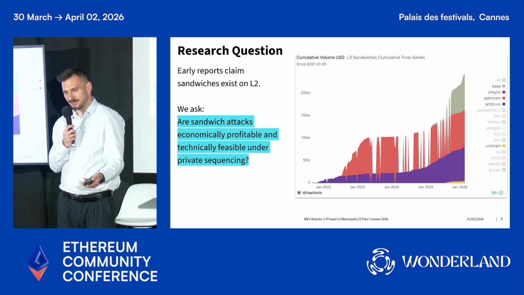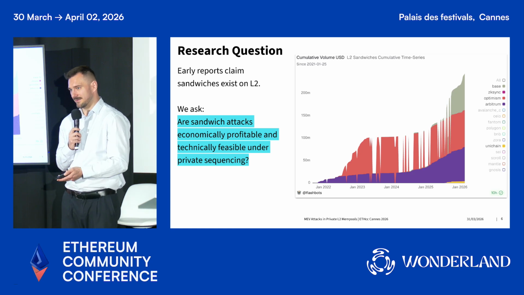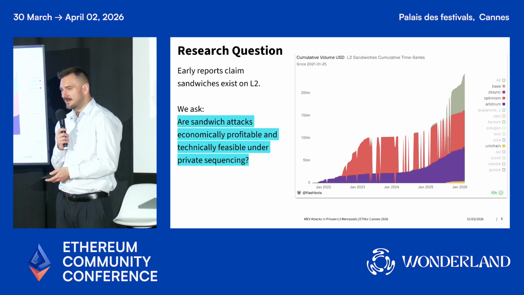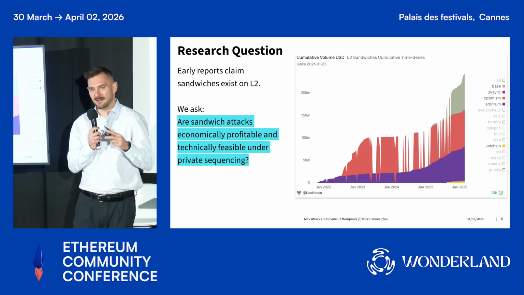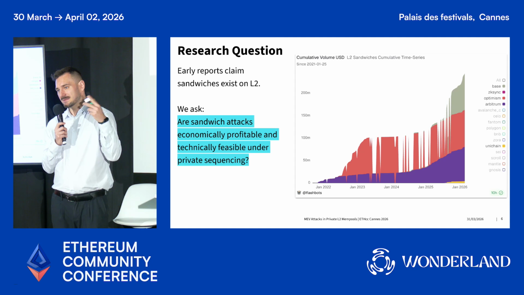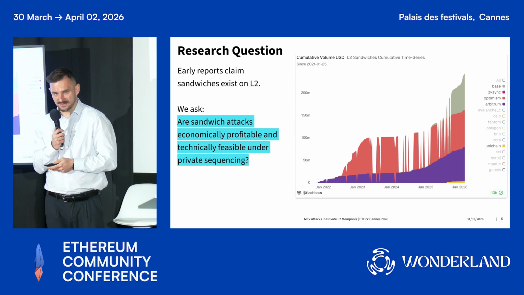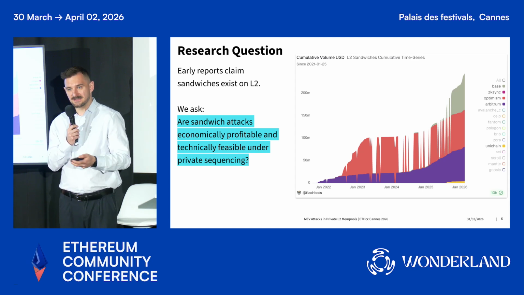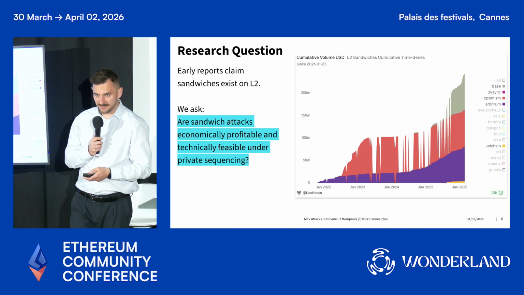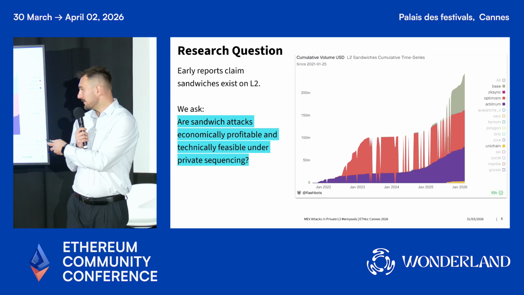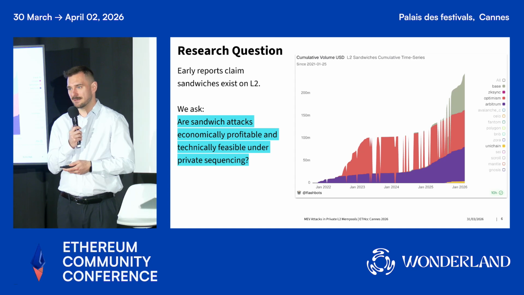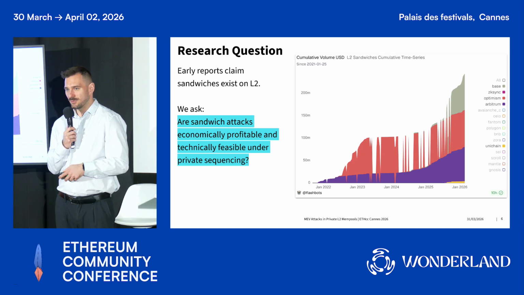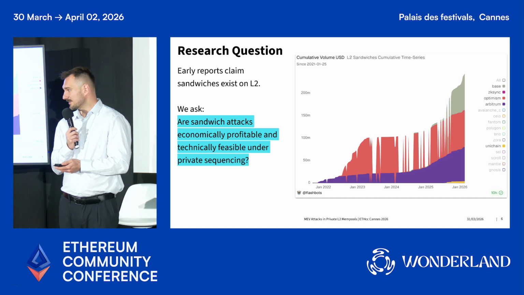However, once the transaction is executed, it becomes public to anyone. And we can look at those transactions after execution and simply check if there are some sandwich patterns, if there are some swaps that are surrounded by buy and sell swaps coming from the same actor. And according to some analytics, such patterns already exist on rollups. What we did in our work is look deeper into what's standing behind those patterns. We check who those attackers are, what the profit is, and what strategies those attackers used in order to extract that value.